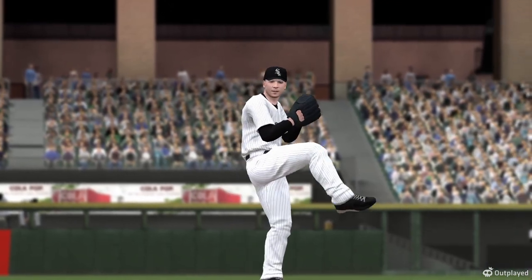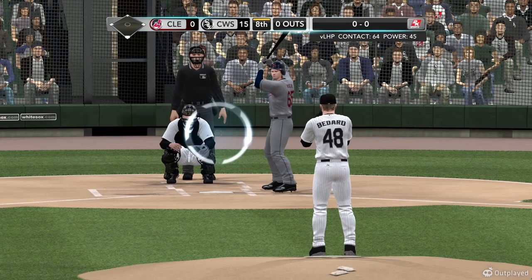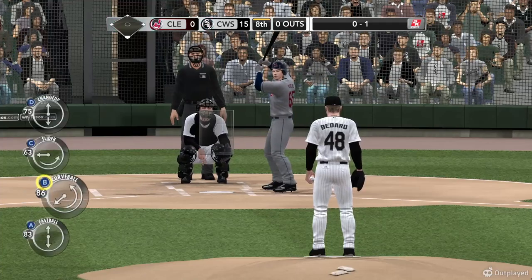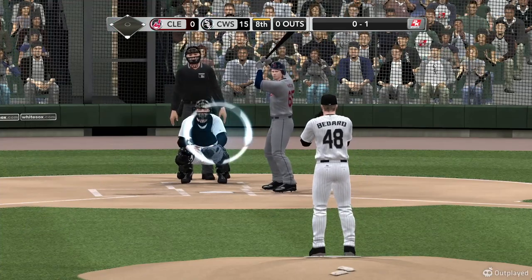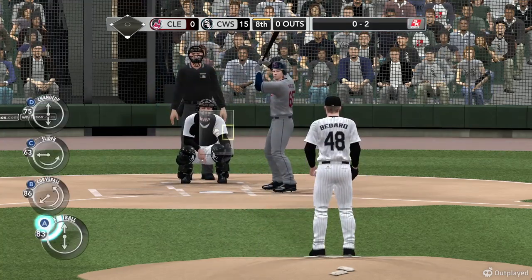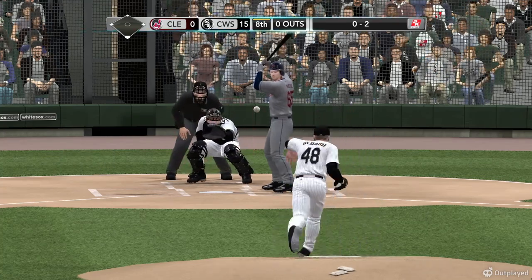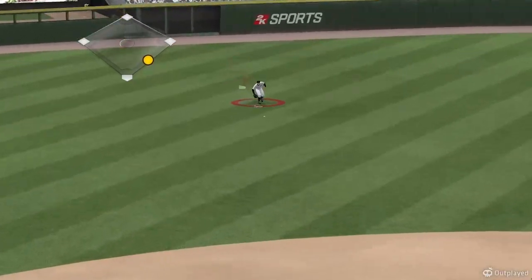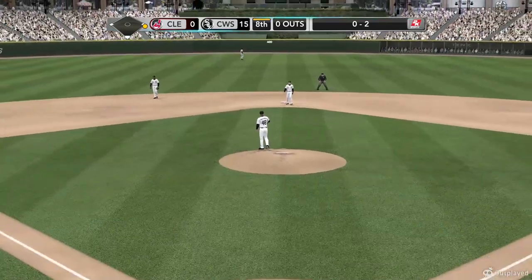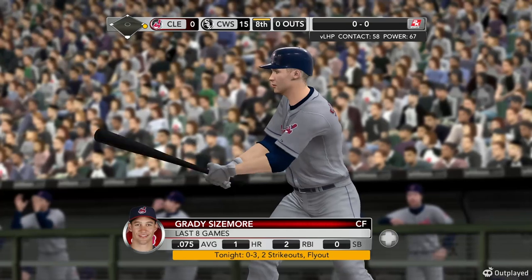For those of you catching up with us, I'm Gary Thorne along with John Crunk and Steve Phillips bringing you Major League Baseball here on 2K Sports. First pitch — Bedard has him 0-1, that one a called strike. What an outstanding effort by the pitcher today — he has just been on top of his game making pitches. Offensively, they just have not been able to back hits up with other hits to mount a rally. Here's a swing — sinking liner to left, that should be a base hit. That'll bring up Grady Sizemore — just what his team needed. Three hits now in this ballgame, on with no outs.